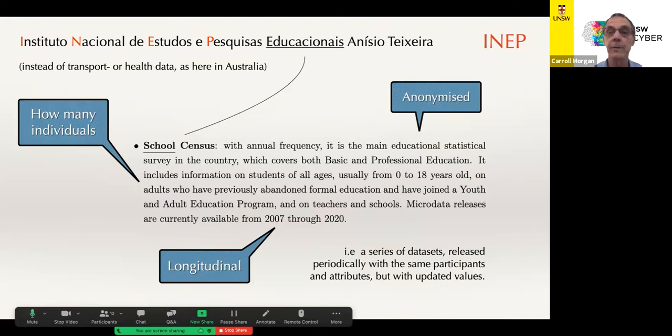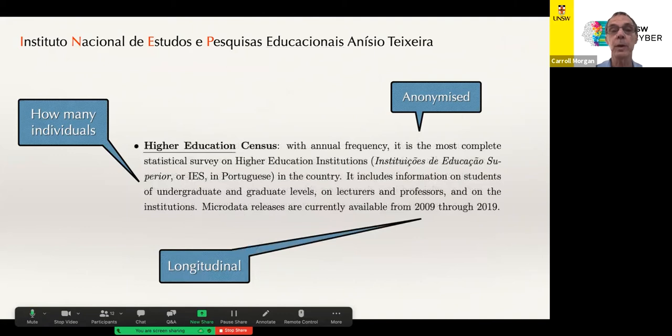On this slide I've given an example of the main features. It's the main educational statistical survey in the country but it is anonymized so they don't have people's names in there. There's lots and lots of records there, tens of millions, and it's so-called longitudinal, which means that there are a series of databases that relate more or less to the same data but perhaps at different times or to the same people but different bits of data. Part of the issue is what happens when you put those things together. You think one bit of data is fine to release but what you don't realize is that there are other data out there that are also being released and that people can put these things together and then make inferences from those that you might not want them to make.